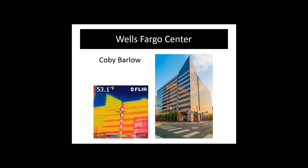But it changed a lot of my focus to, okay, before we do all these building improvements that we had planned, how much less can we do size-wise and how much less air can we condition if we can fix some of these problems? And so the facade, the exterior, the envelope was a huge improvement right off the bat.